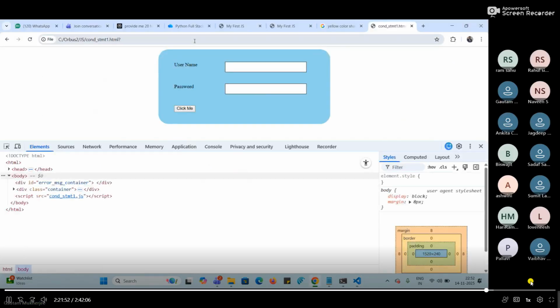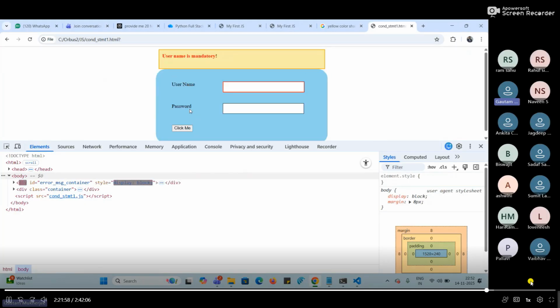So refresh the page. At the top, we are not seeing any error message. Click me. Now we are able to see it, right? Later on, we can also use some cross button here, and when we click on that cross, this will be removed. And here, this red border is also appearing.